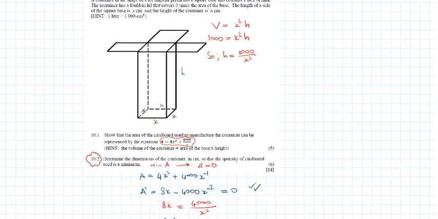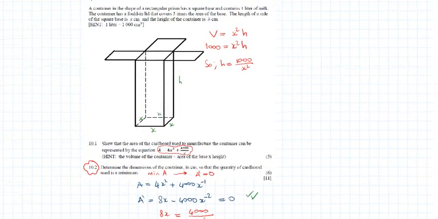Now, how do we get the total area, which is the total area of cardboard used for this box, a rectangular prism? We have how many squares and how many rectangles? That's the point. The square base has the area x squared. So there's x squared, and there's another x squared. There's another x squared because there are 3 sides, and there's an x squared at the bottom. So we have 4x squared.